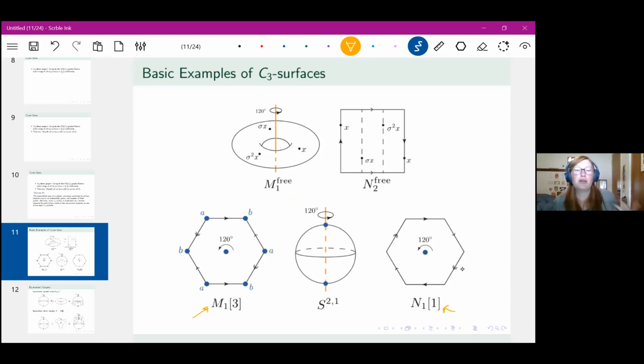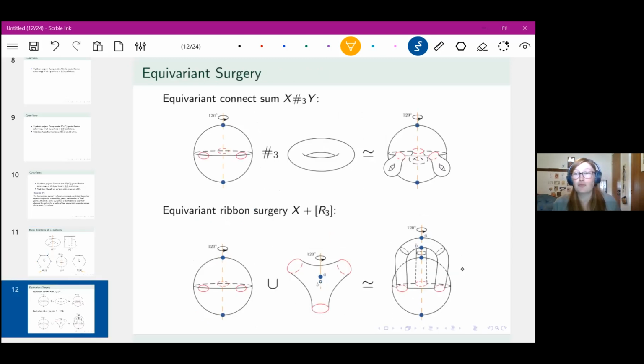And these we can obtain by representing the torus and RP2 using identifications of the hexagon and taking advantage of the order 3 symmetry of a hexagon to induce a C3 action on each of these spaces. And then we have this sphere that we mentioned earlier. So the idea is you start with one of these 5 spaces, and then you can construct more interesting, more complicated surfaces from them using these equivariant surgery methods.